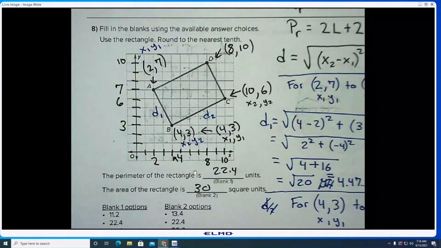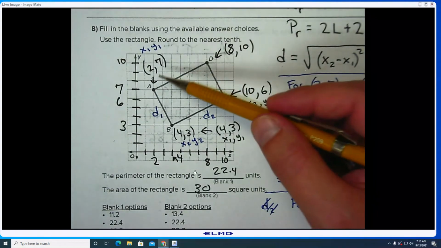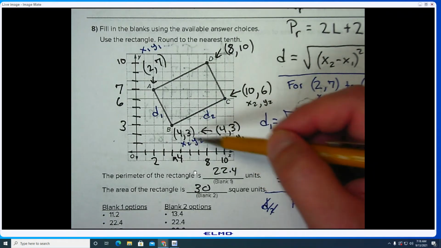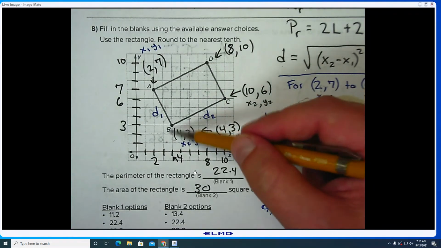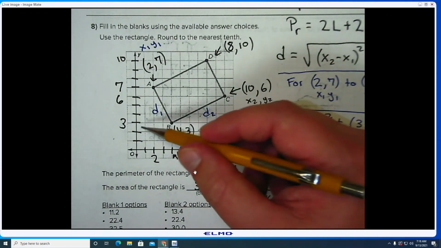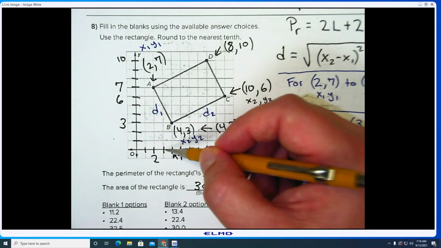All right, so first thing you should do is mark your points, what they are, so you can see them. If you don't mark them, then you're constantly going back and you could make a mistake in how you see it. My technique is I always like to mark on the axis the values that go with the point.